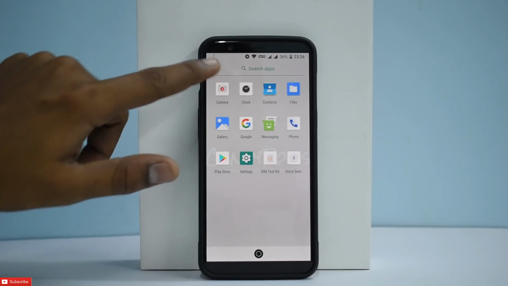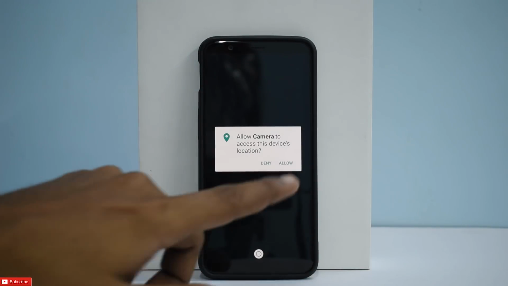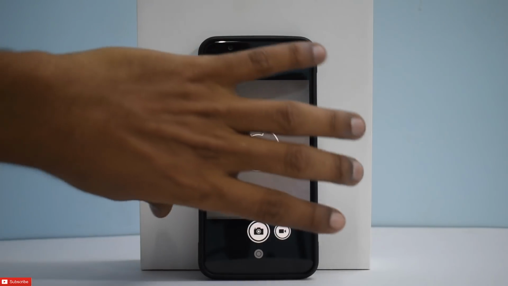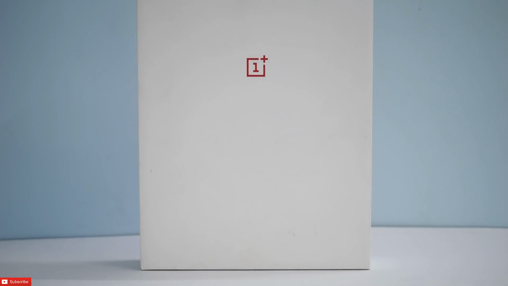Now, apart from this, let me real quick have a look at the camera. Now, remember, this is an install and preview video, so we won't be doing an in-depth analysis of everything that happens in the videos that we have for daily ROM reviews and stuff. Let me just click a picture real quick. Now, already I can see flickering, so that is the rear camera. And we're going to move to the front camera.